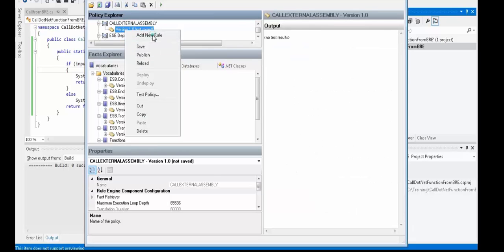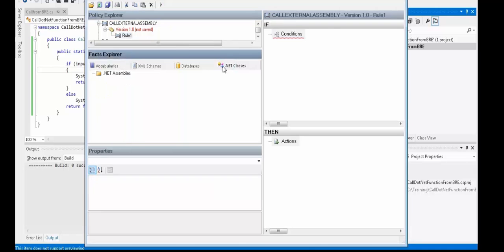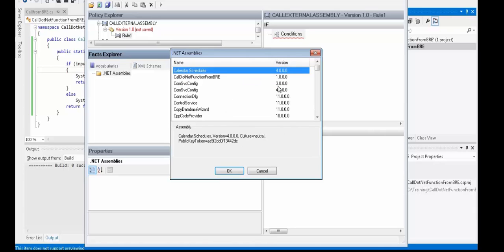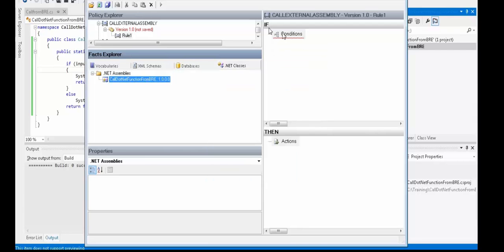And add a new rule where we can use the function that we just cached. Now go to .NET classes and .NET assemblies, browse and find the assembly that you cached. If it's cached successfully, then it should be available in these assemblies. So yeah, here it is.